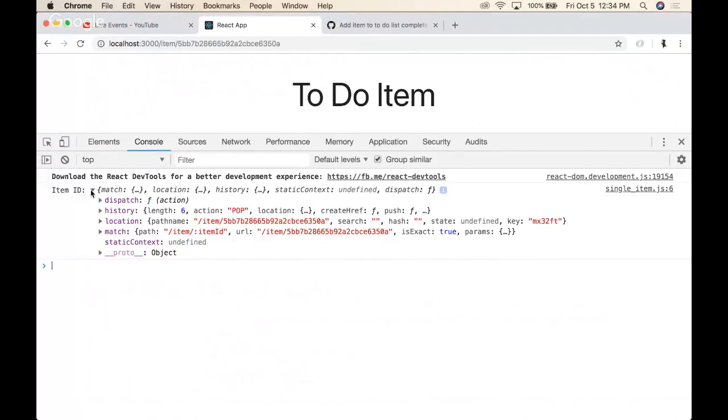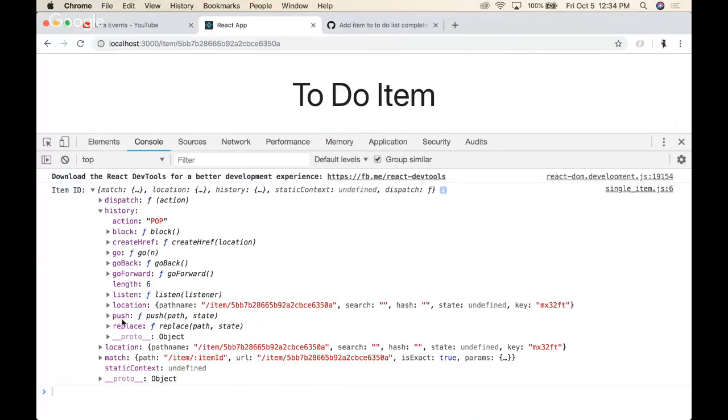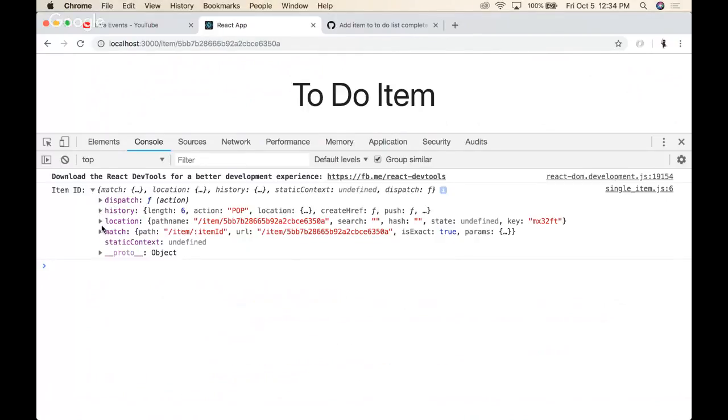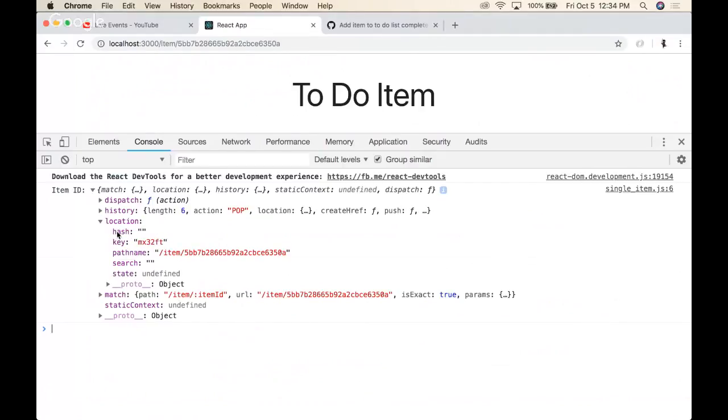And then we just need to find out where params is at. So history, nope, no params, so it's not in history. Go to location, pathname. That's not what we're looking for.